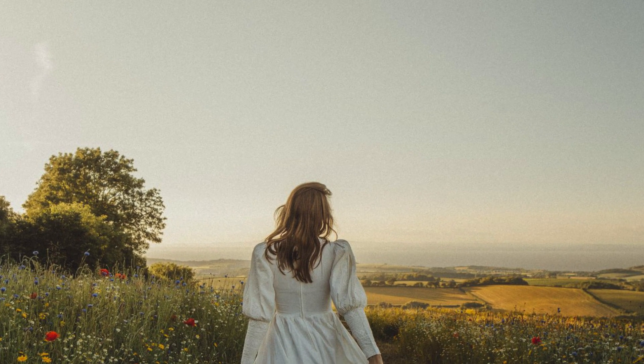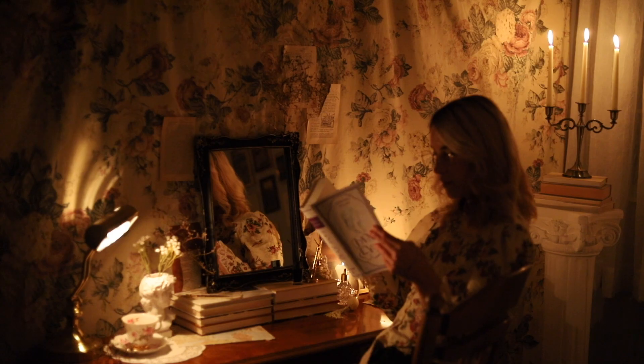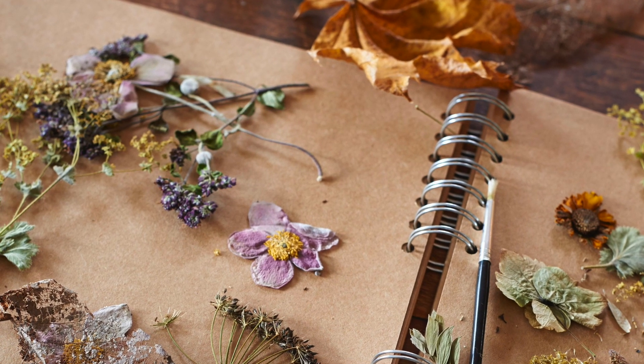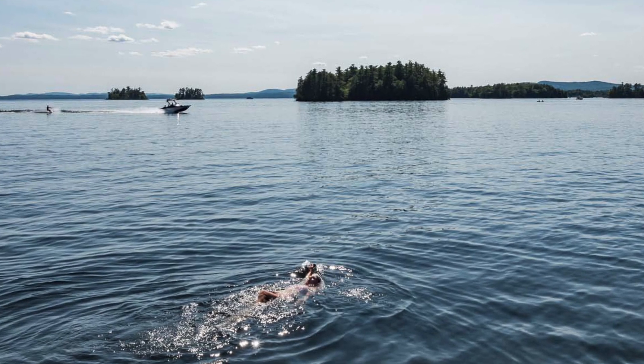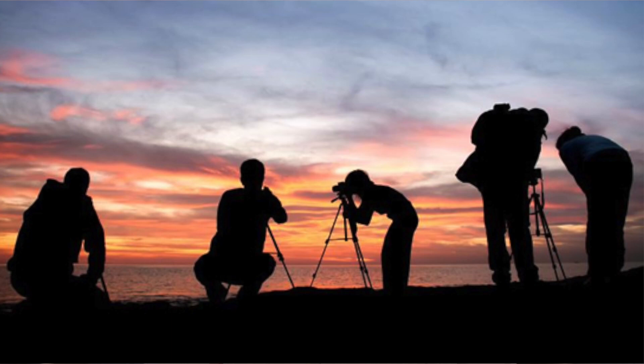Number 42 is to study the architecture in Greece. Number 43 is to take a walk in nature on a nice day through the forest or a park and just think about your goals. Number 44 is to read at night by candlelight. Number 45 is to learn more about your favorite author. Number 46 is to create a light academia space within your home. Number 47 is to dry press flowers. Number 48 is to swim in a lake or visit your local hot spring — doing this is so therapeutic and beautiful, just embracing what nature is.